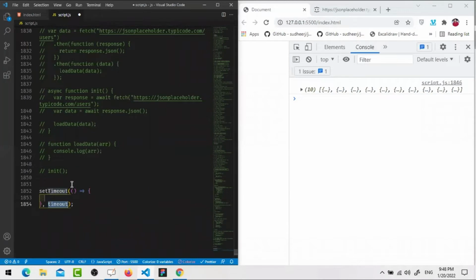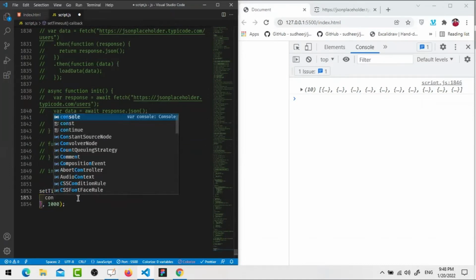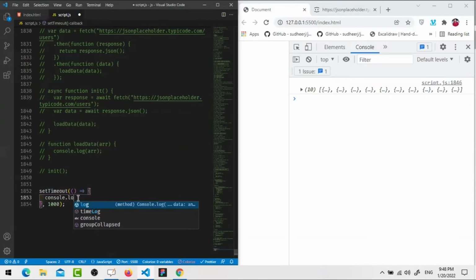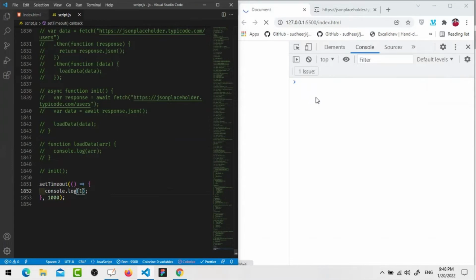But we have setTimeout, no? Here I'm going to write setTimeout, and here we'll write console.log 1. So it will print after 1 second.